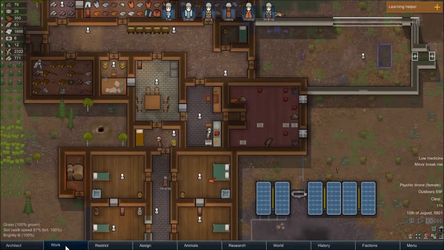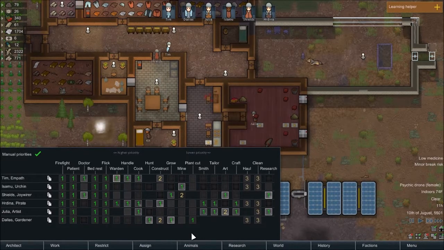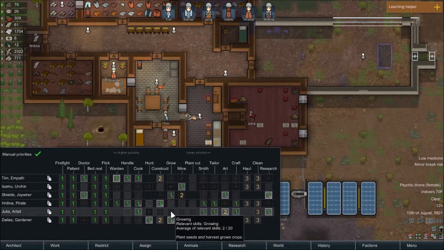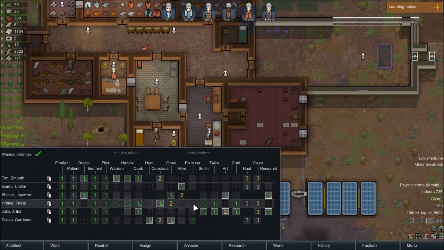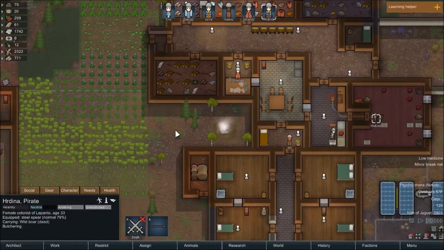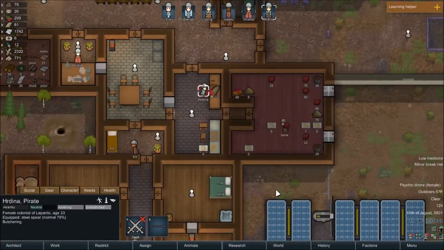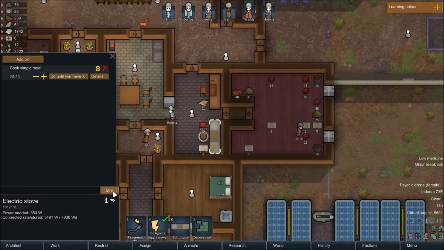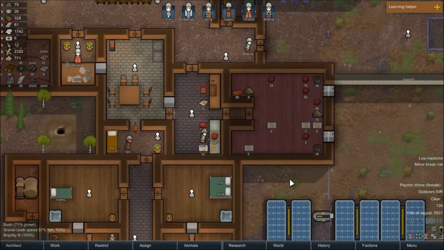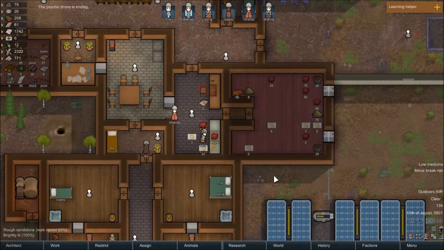I think I'm gonna have to put someone else on growing and plant cutting, because it's just not being done. It's gonna be Hordina. Because I'm sorry, it needs to be done. It's gotta be done. You're still cooking simple meals, but thanks to the influx of meat, it's going better. Psychic drone ended. Yeah, no major problems from it either.